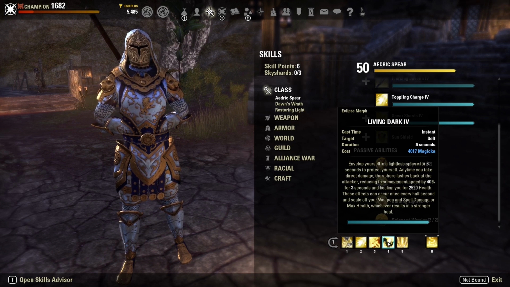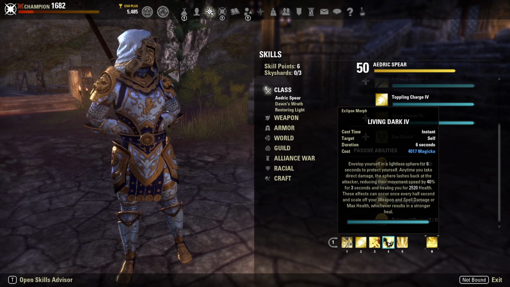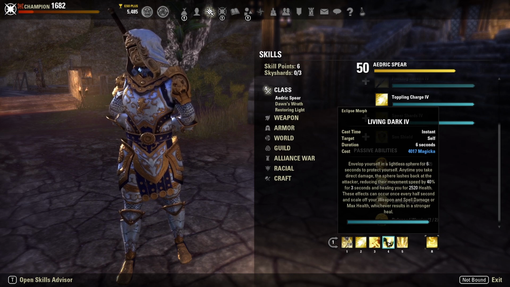And a lot of opponents have a very, very difficult time getting through this, and it's why burst damage has become so valuable, because abilities like this just heal you for so much that it's really, really difficult to rot through it. So Living Dark is a staple now on both Magicka and Stamina Templar, simply due to how strong of a heal that it is.